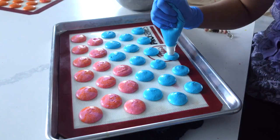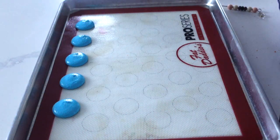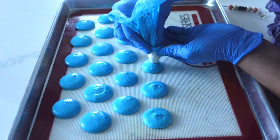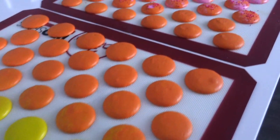So I always like to use a nice big rounded tip. It really doesn't matter what size you use as long as it's super round and not like a size 2. You want to make sure it's probably size 5 and above. And this is the final tray, really trying to squeeze out every last bit. The macaron batter takes a little while to put together, so it's always important to use every single last drop.